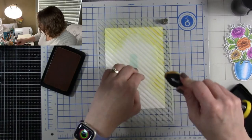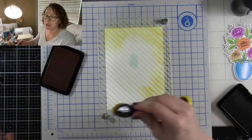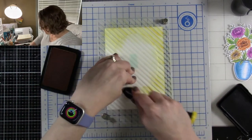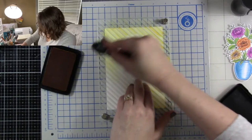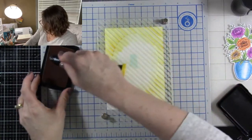I just think it's those little details, you know. And I will say that there are some really nice sentiments that go with it. And there's matching dies for the sentiments. So that one, yeah, would have definitely been on my list, which is why I had to use it to show you guys.